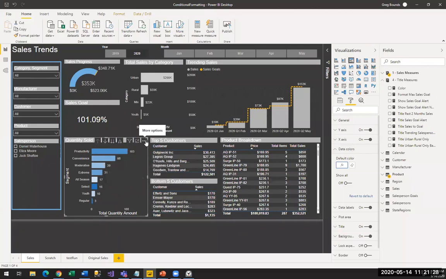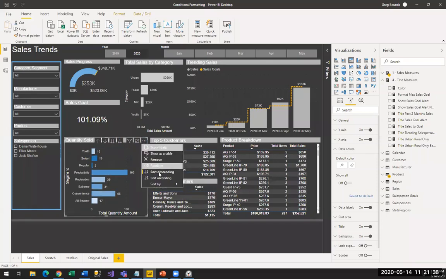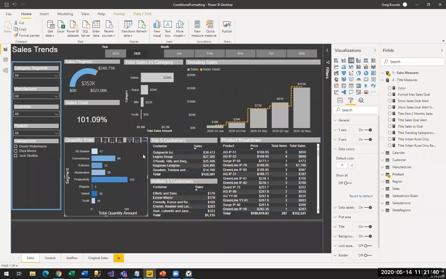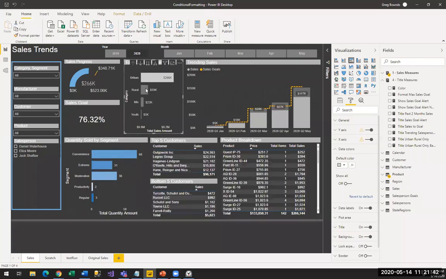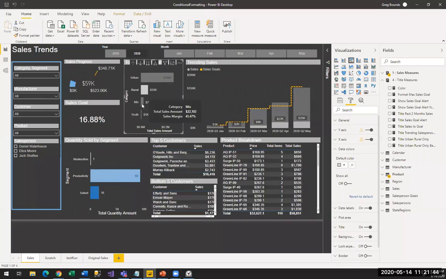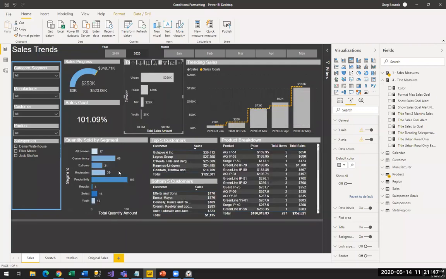A lot of times, Power BI loves to sort things high to low, but we might want to sort these by the actual alphabetical order. Because if you're cross-filtering your data and you want to start looking at these things, you might want to see it in the same order each time. So alphabetical might work. And when I do this, I'm getting two metrics very quickly at a glance. A big bar means that we sold a lot of items in this category or in this segment, and I'm able to see the profitability of these segments. And I'm able to keep them in the same order.